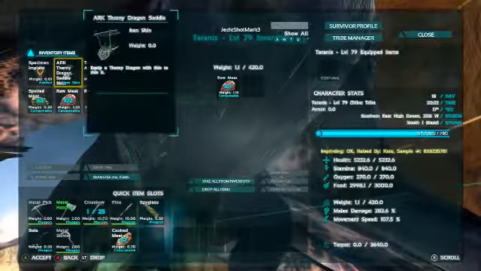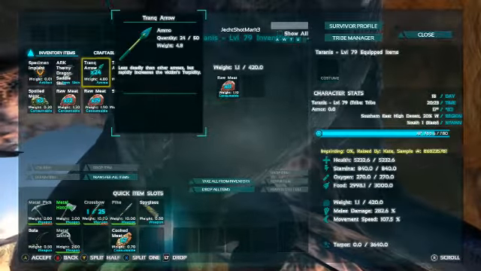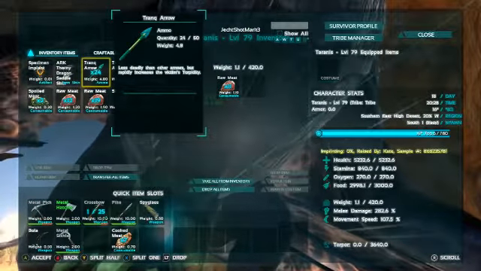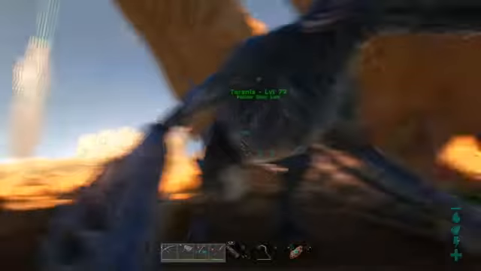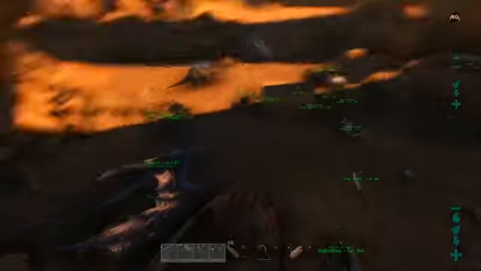And it's at about 5,200 HP, 840 stamina. Oxygen food is null. His weight is at 420. His melee damage is 282. And his movement speed is 107. So not too bad. But let's get on these guys and we'll play around with them a little bit here.